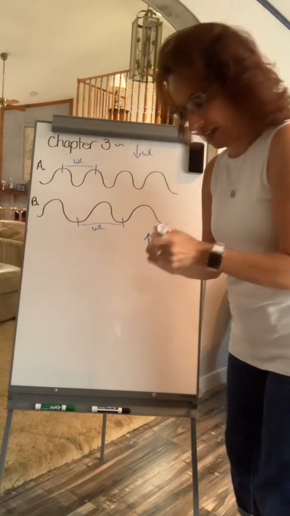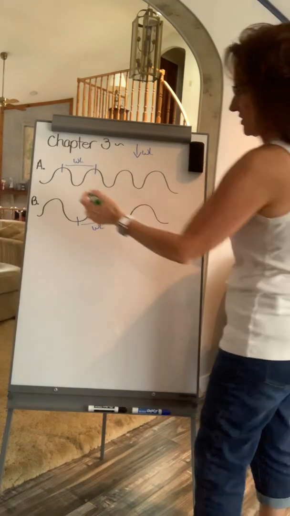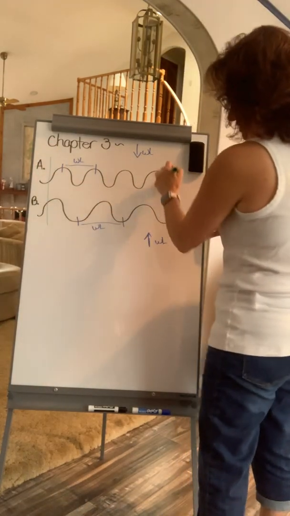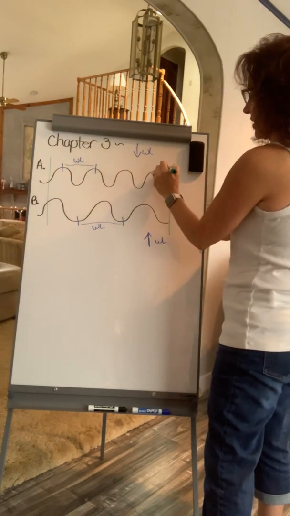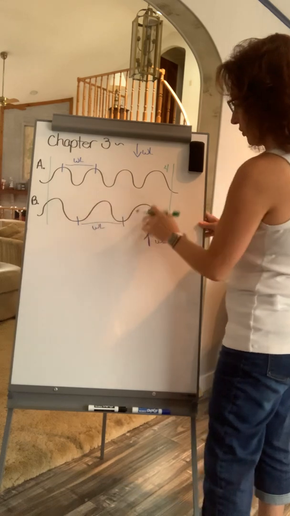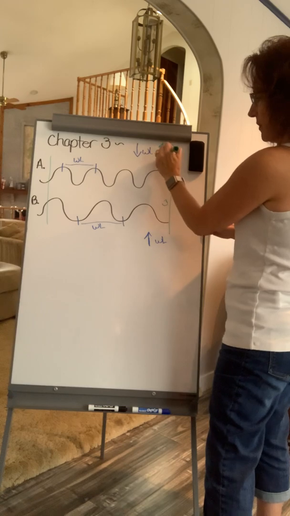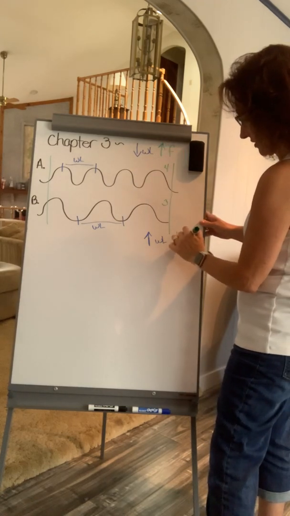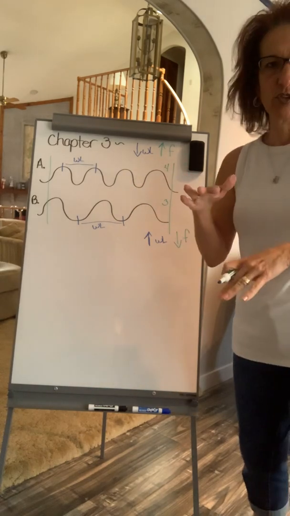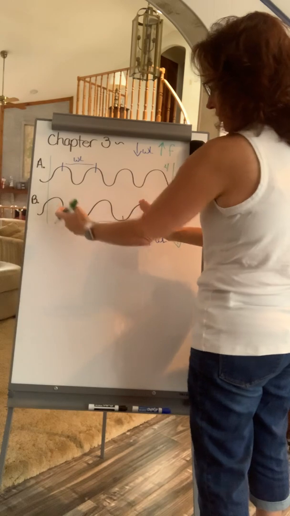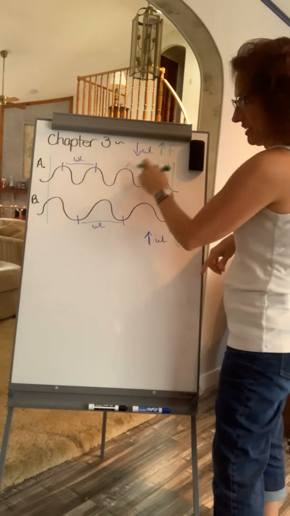Then if we look at frequency, it's the number of times the wave passes in a given cycle. Let's just make the whole thing this cycle. In this one, there's one wave, 2, 3, 4. So that has 4. This one has 1, 2, 3. So this one has an increased frequency, and this one would have a decreased frequency. The relationship between frequency and wavelength is inverse, meaning if the wavelength gets longer, the frequency goes down, and if the wavelength gets shorter, the frequency increases.